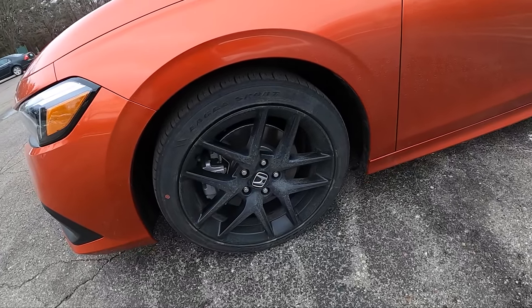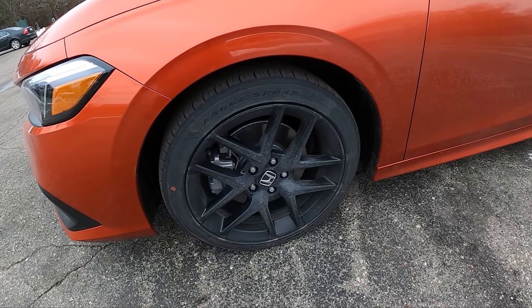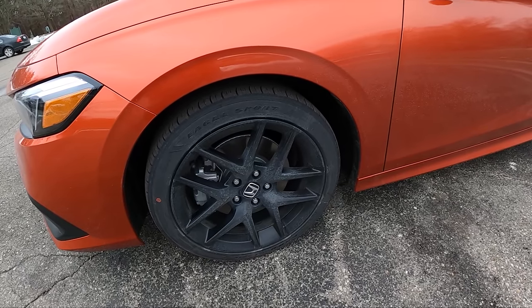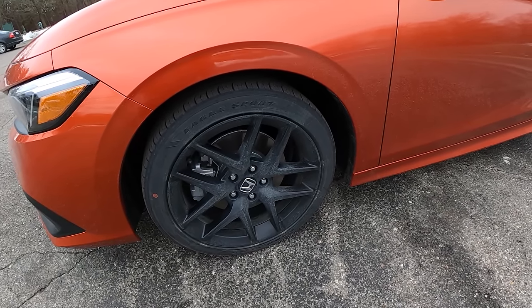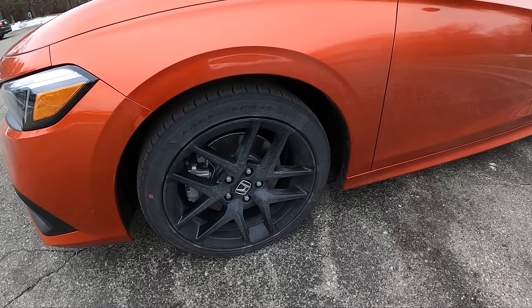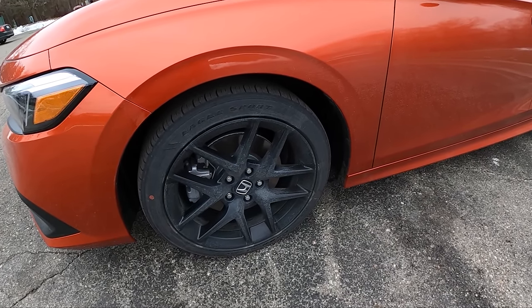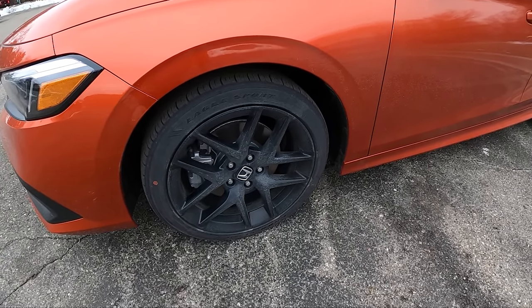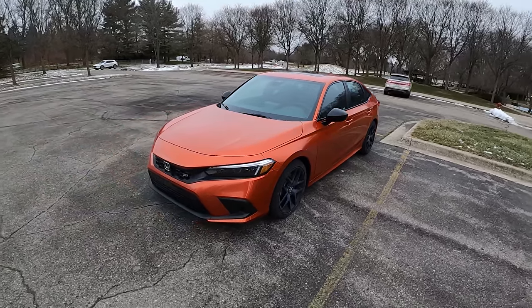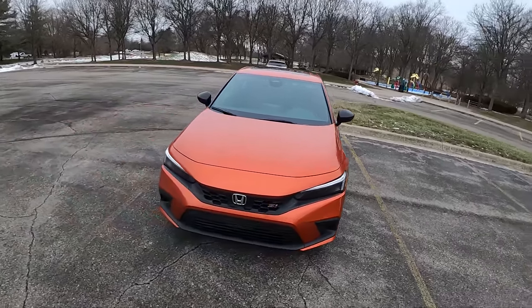These are the all-season tires, 235 section, decent amount of sidewall. I probably would want to throw 17s on here if it were my choice with the potholes and the winter driving here in Michigan. Save a little bit of weight too at the rim, but as a stock wheel, this actually looks pretty good. I do like the styling of this new Si. It's pretty attractive from all angles.